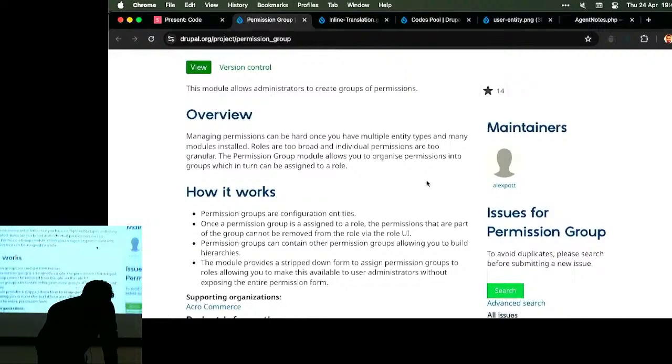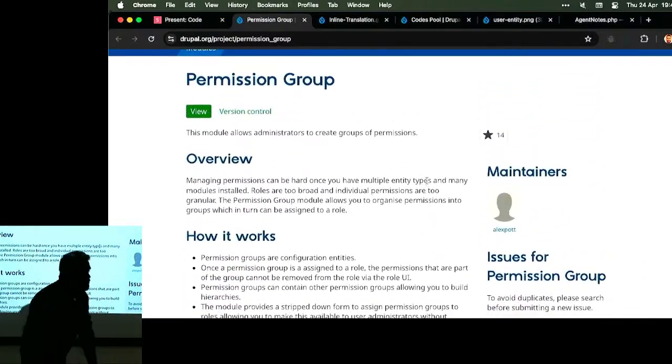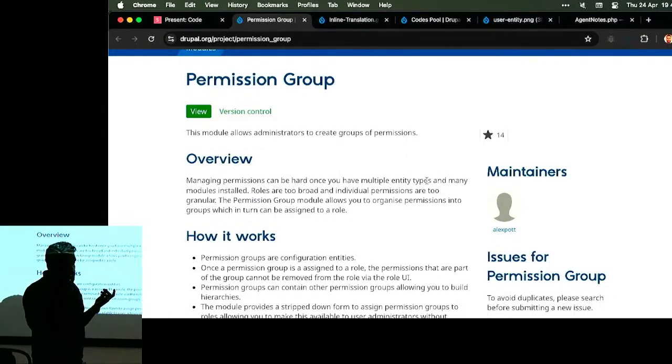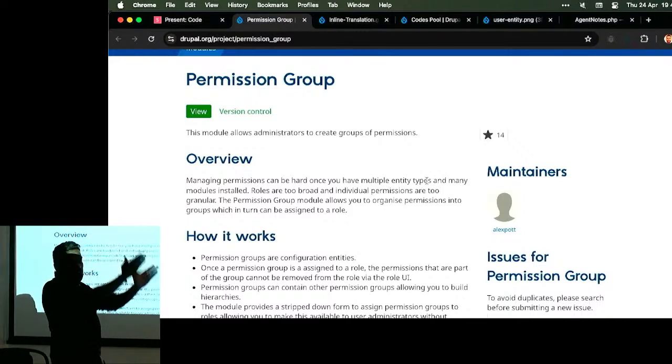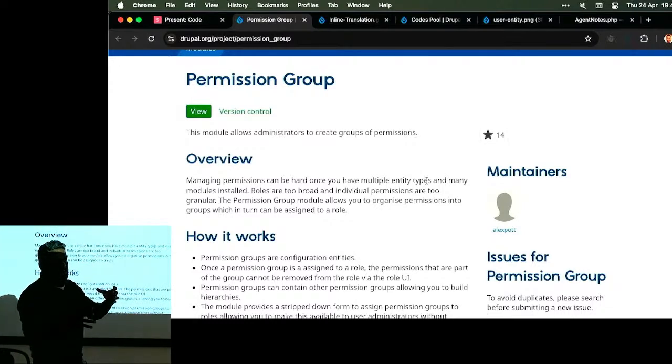And this is the one I was talking about, the permission group module. Because we have a large number of customer roles, and we have different functionalities for each role, it is so hard to work with just roles and permissions, because each part introduces 5 permissions, for example. Then I need to make sure this massive long list of roles and permissions aligns, and I don't want to give more.